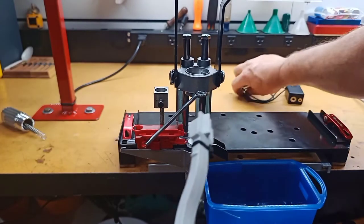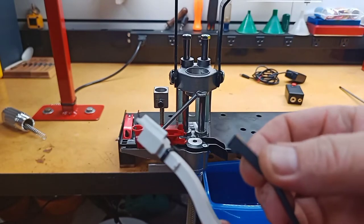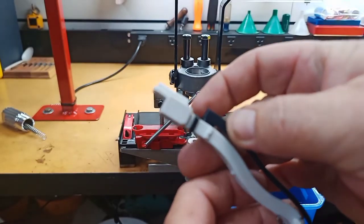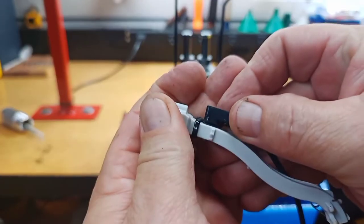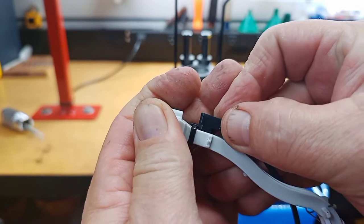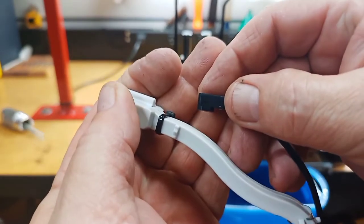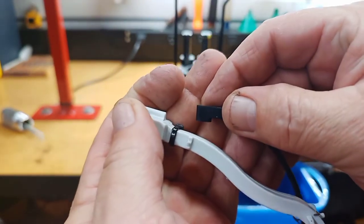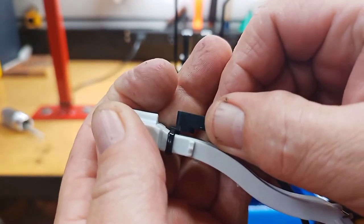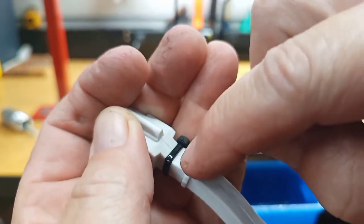Now what I need to do — this sensor here has a little seat inside of this thing. What I'm going to do is take this down and put it in the milling machine and just set that down in there just a little bit. That sensor is an inductive proximity sensor and it needs to be within about one millimeter, so in order to keep it stuck in place and get it close enough that the sensor is reliable, I'll take an end mill and just sink it in there just a little bit.